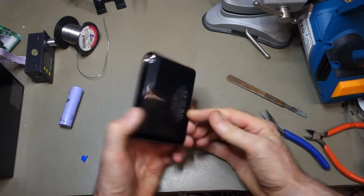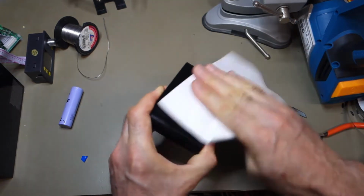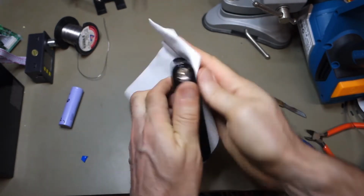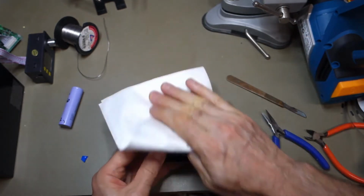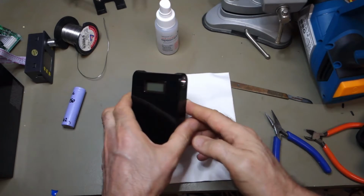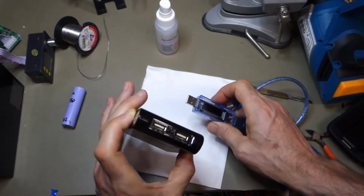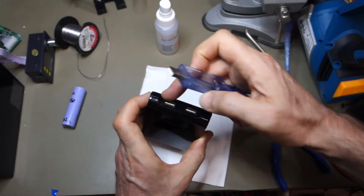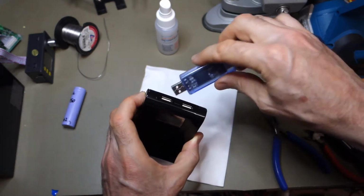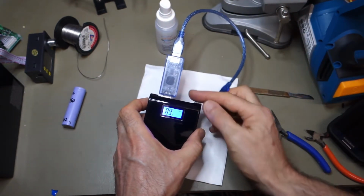So there we have it all together. It's a sort of piano black, very shiny finish, showing all my sticky fingers, so I'll just give it a bit of a polish to see how it should look. Okay, let's have a quick test. Got a tester here, 5 volt USB tester, and so we'll pop it into the 1 amp socket. There's two output sockets on here, there's 1 amp and it's marked up 2.1 for the other one on the right hand side. Obviously the center one is the charging socket, so unfortunately I think the USB key is upside down. Okay. So as soon as you plug something in, it actually fires up.